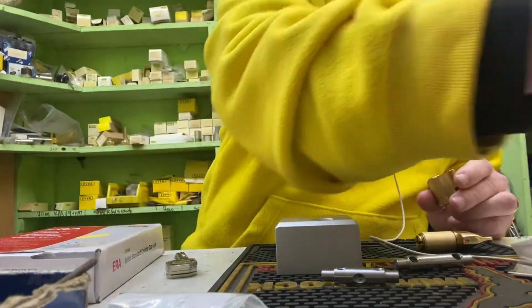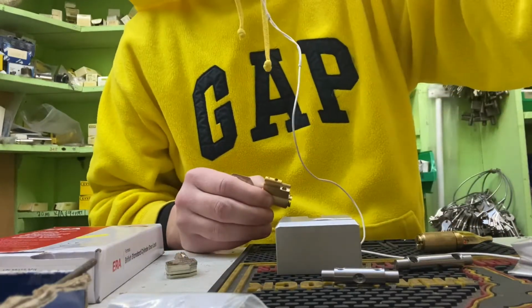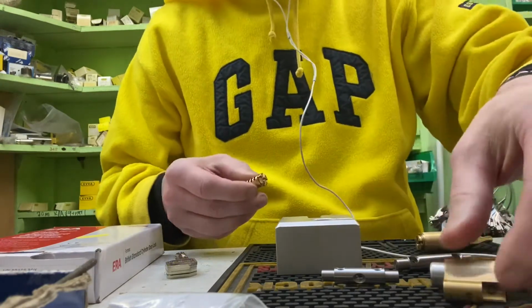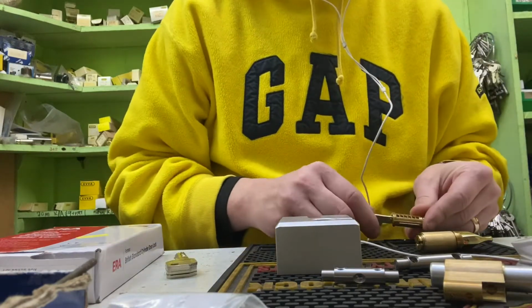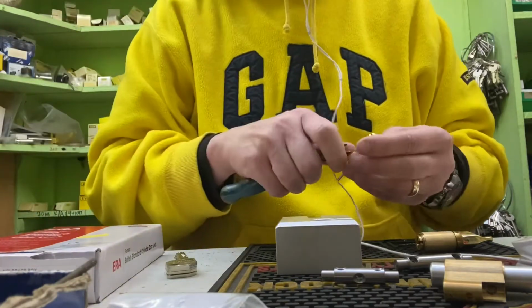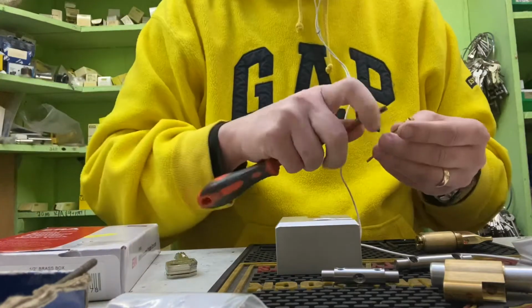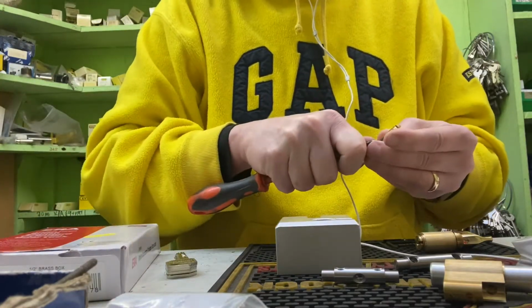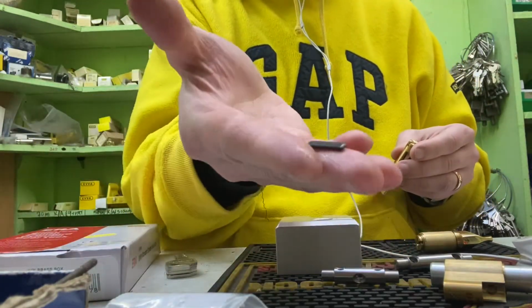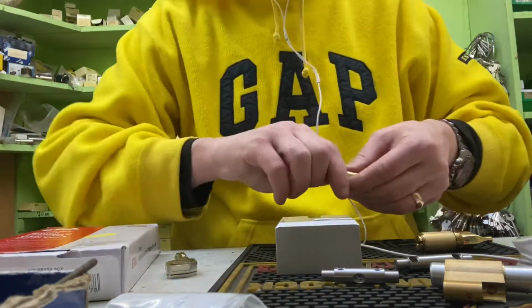Right, so I've got my breakdown key, which we're going to use to open these locks up. These only got one slider in at the moment. That's how they come from the factory. Everything else is what we do. Take out the sidebars. Can be a little tricky getting these sidebars out, but you get used to it. It goes. They don't actually come with a sidebar. That's something that we put in afterwards. That's just to stop the cylinder from jamming.